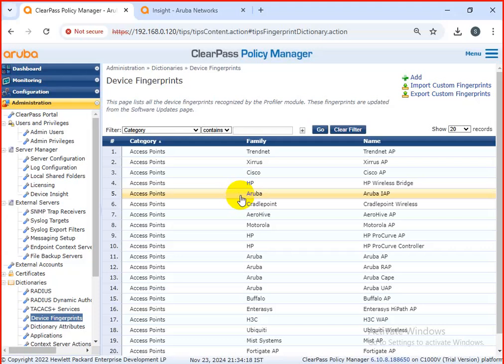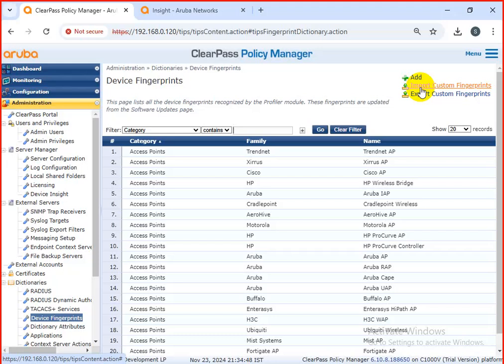Fingerprint is like a biometric machine, which checks and verifies the particular fingers. Same thing here: this policy is for a particular device, particular make and particular model. An HP device verifies the HP fingerprints, an Aruba device verifies the Aruba fingerprint, and a Cisco device verifies the Cisco only. These are the fingerprint policies.